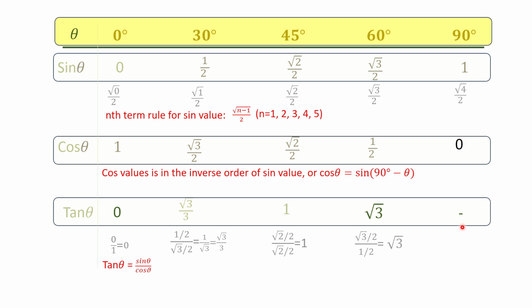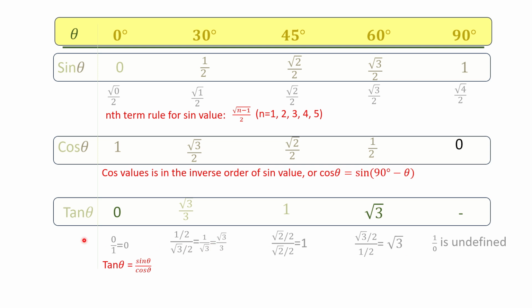So let's look at this one. Yes, it doesn't exist. It's undefined. Why? Because 1 divided by 0. No, we can't do that. So 1 divided by 0 is undefined. Okay, that's maths language. Undefined means it doesn't exist at this level. If you go to advanced maths, you might see something different from this.